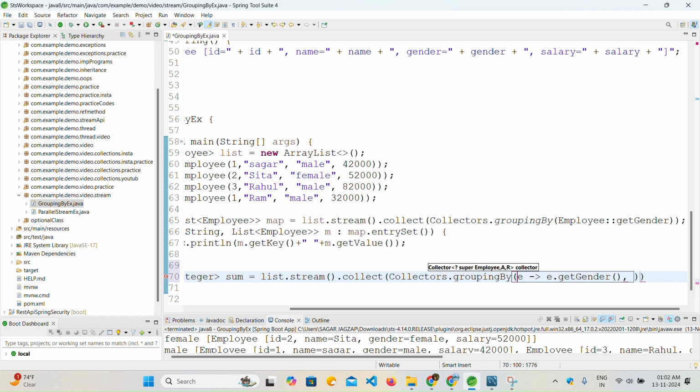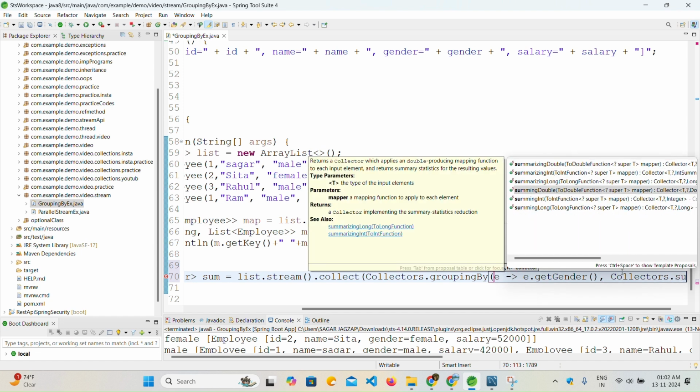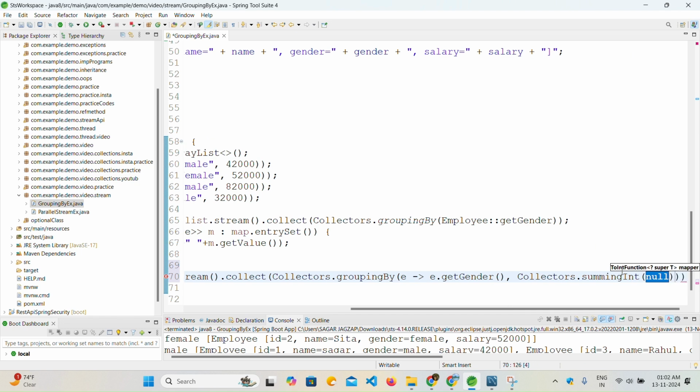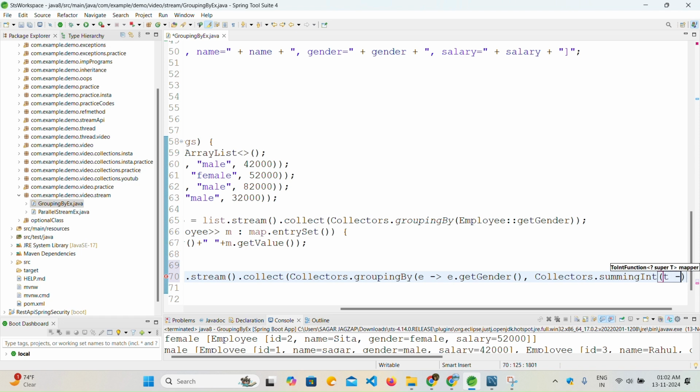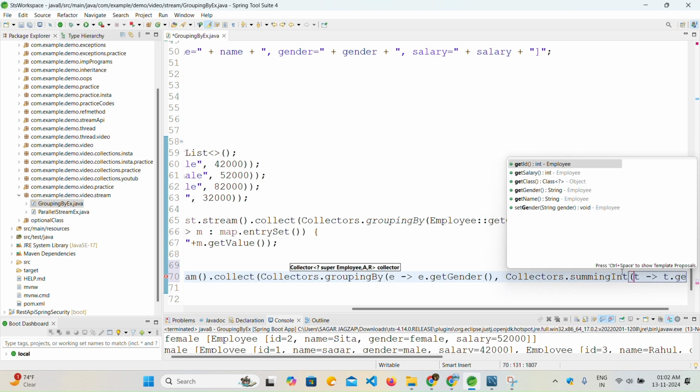Okay, so how can we do that? Again we will use Collectors dot summing. We have the summingInt function, and in that we again pass a method reference, or we can use a lambda expression. So here we will pass the method reference, t.getSalary.